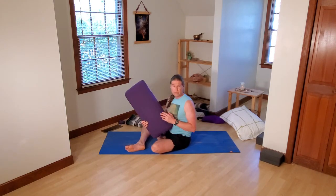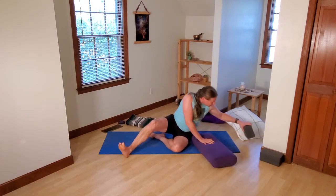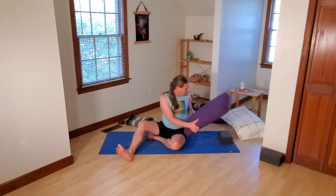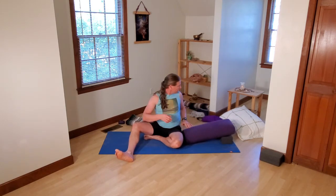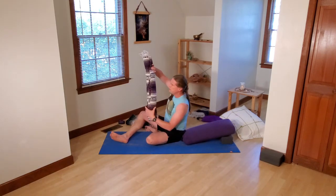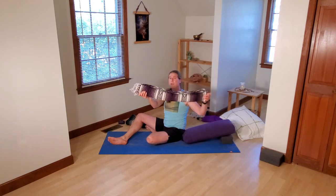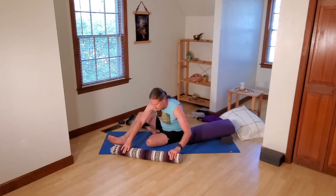Now, if you don't have a yoga bolster, then maybe make a pile of pillows and blankets here. But I'm going to use a block and then a yoga bolster on the block just to create a little bit of a ramp here. Also, I'm going to use a very long blanket roll. So I've taken one of the blankets and I've rolled it up so that it's a fairly long roll, and I'll show you in a moment just what I'm planning to do with this.